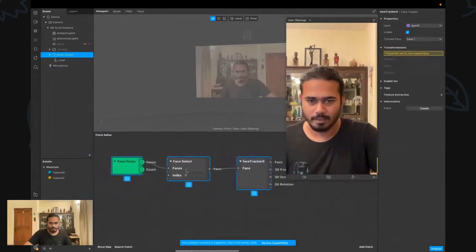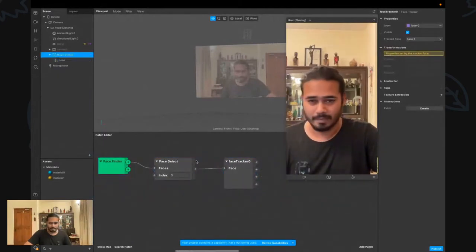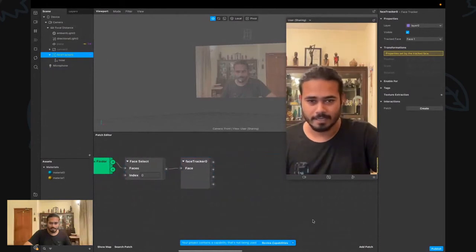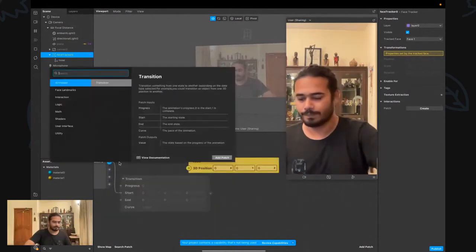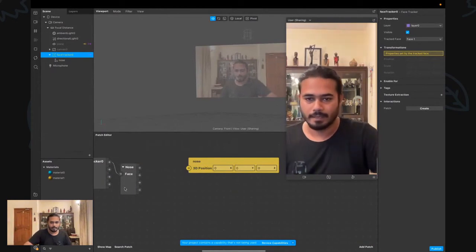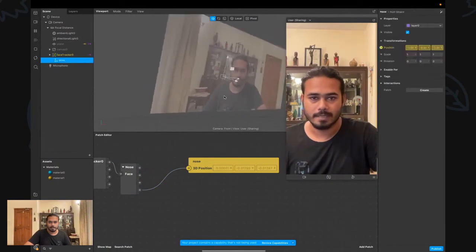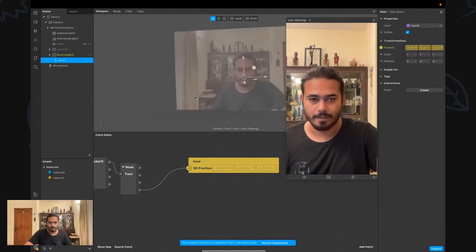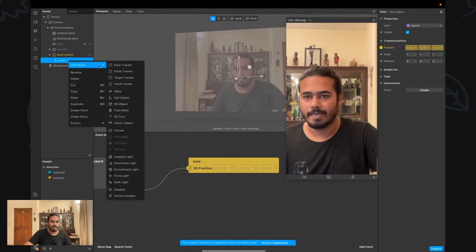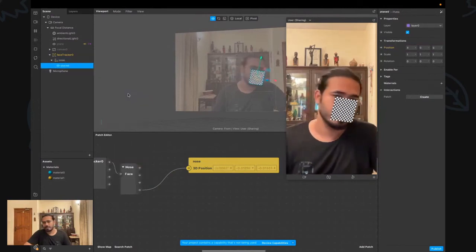All right. So I just brought back the face tracker and the face, and I'm going to take the nose tip. That means this guy is actually on the nose tip right now. So I can add something here like a plane, and I can see that this is on the nose tip.